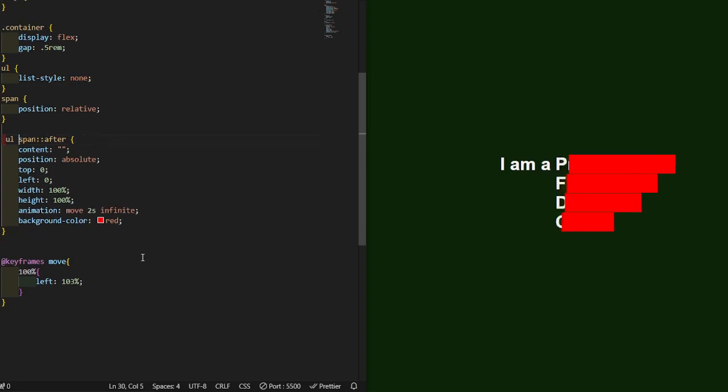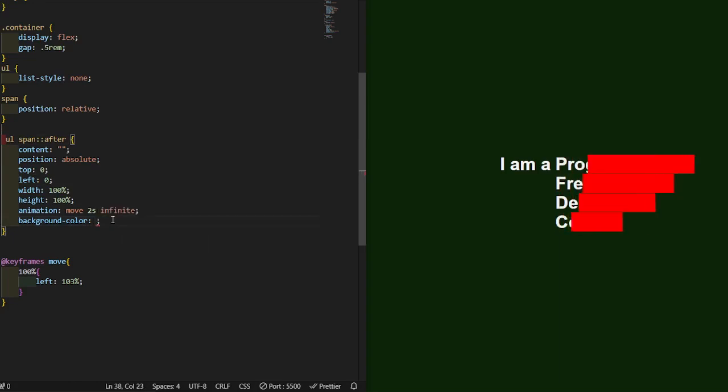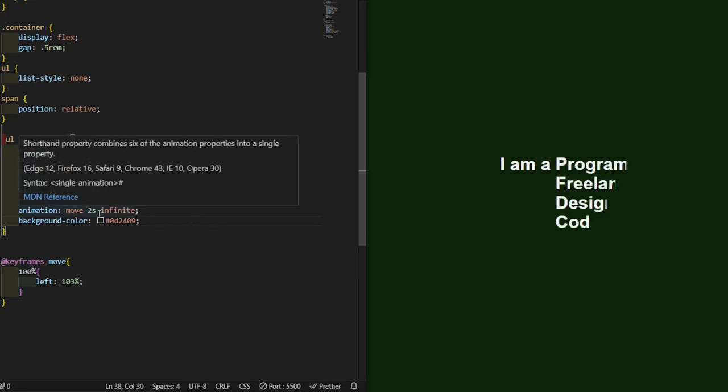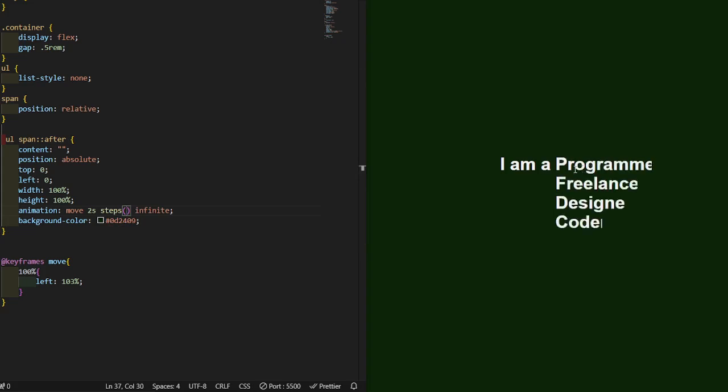The next thing I want to do, guys, is to change this guy to the color. So I'm just going to use this guy, and boom. So the next thing I also want to add here is steps. So for this guy I'm going to do steps, and I'll just count the highest possible number, which is 10 characters. So 10, and I'll save that.